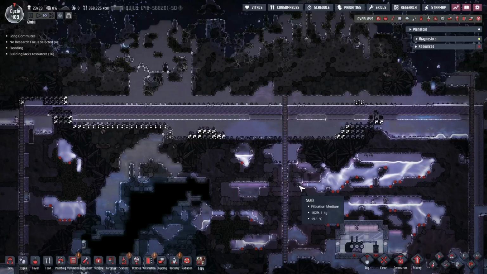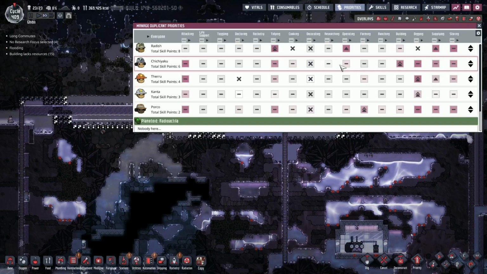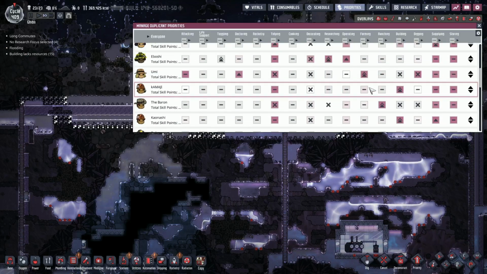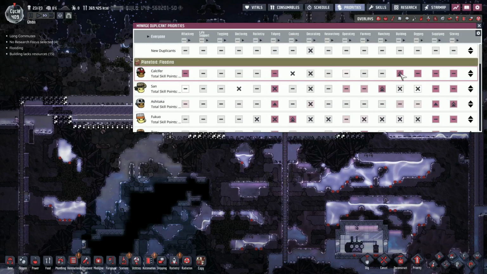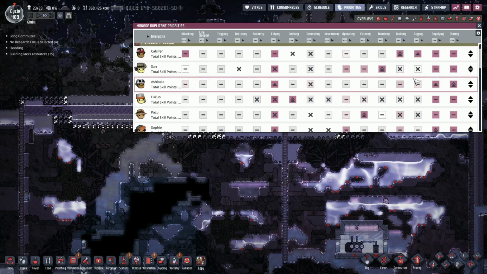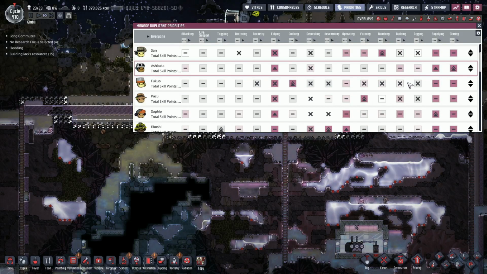Alright, cool. We're good. We'll check our priorities for our diggers and our constructors. That's all we care about. Alright, so yeah, you're fine in that. You're helping out with that stuff, but you're doing this. Okay, that's fine.